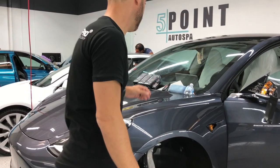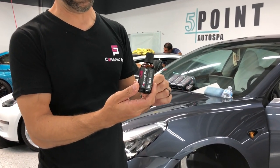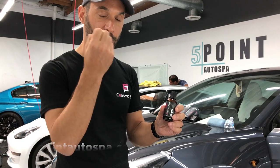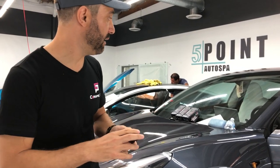Next we have ceramic coatings, or Ceramic Pro. Our flagship line is called Ceramic Pro 9H. This comes in a liquid form — you apply it over the surface and wipe off the excess. It permeates in, makes the surface harder, has chemical resistance, minor scratch and wear resistance, lots of UV protection, and probably best of all, it's self-cleaning.